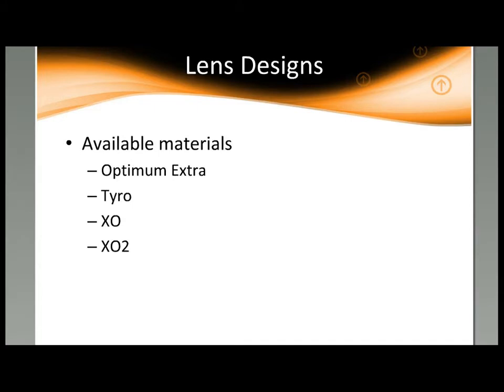There are only four button manufacturers who produce buttons large enough for full sclerals. I tend to use Optimum for severe dry eye patients, and I tend to use XO and XO2 for everyone else. I'm very concerned with Dk. Remember that the only oxygen supply to the cornea and sclera is whatever oxygen is dissolved in the saline and whatever can diffuse through the lens material. So to get the Dk of a high and hyperpermeable material is highly desirable to me.